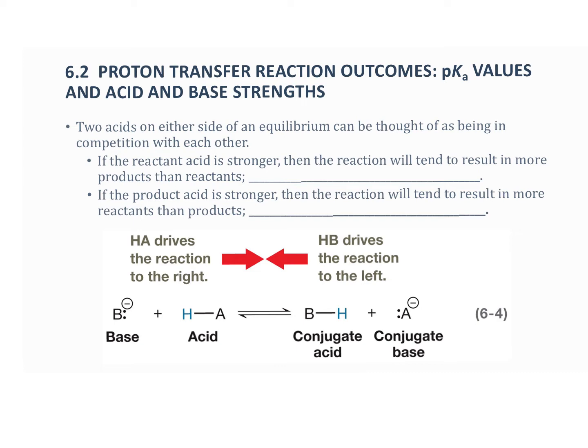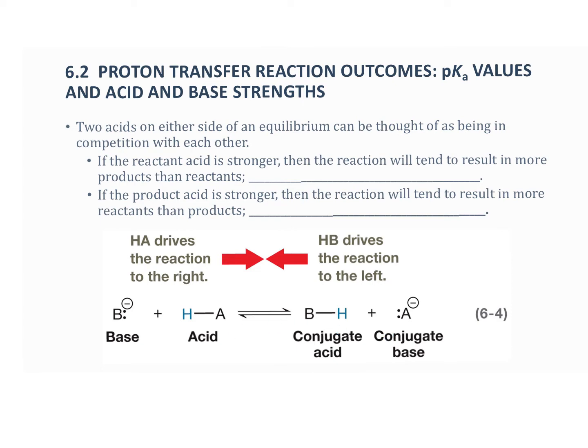The reactant acid, which is shown as HA here, can donate a proton to the base. This is a generic base, the base with the electrons here, to form the products. But because of equilibrium, which you remember from general chemistry, the reverse reaction is also possible. And remember, we have a bidirectional arrow here that shows us that. And so what can happen is the conjugate acid here can donate its proton to a base to form reactants, and go back this way.